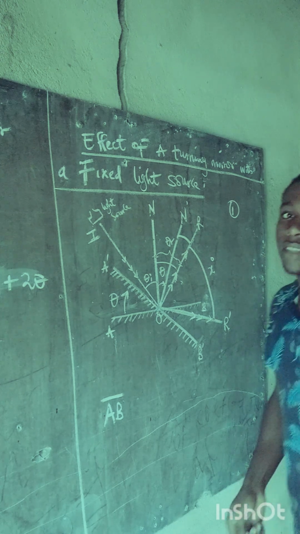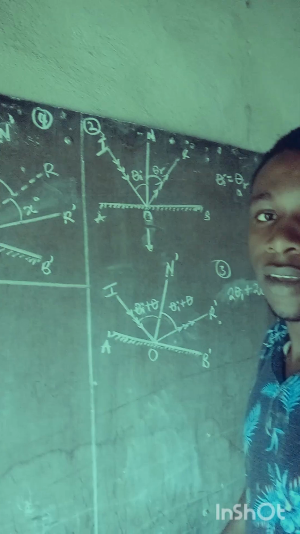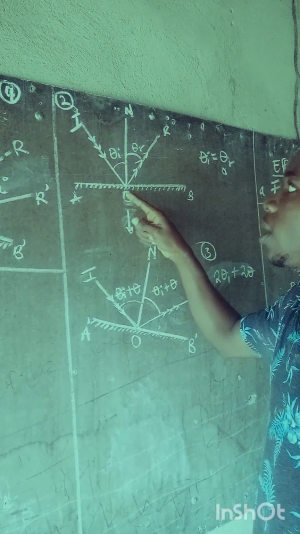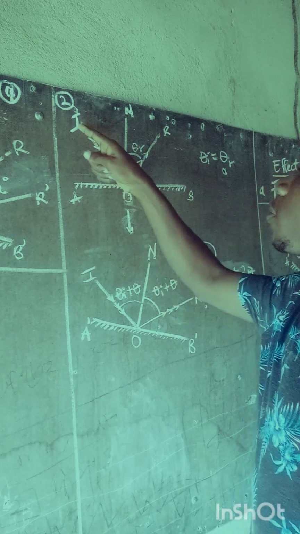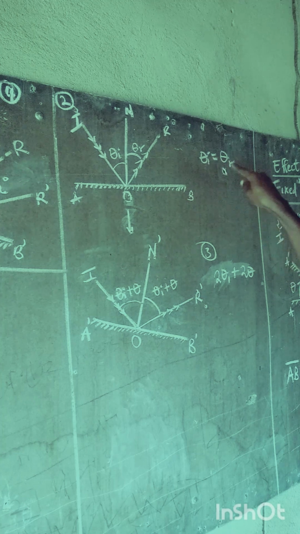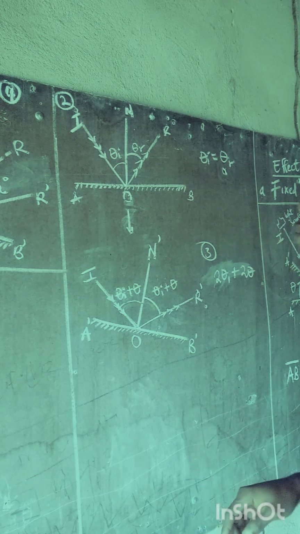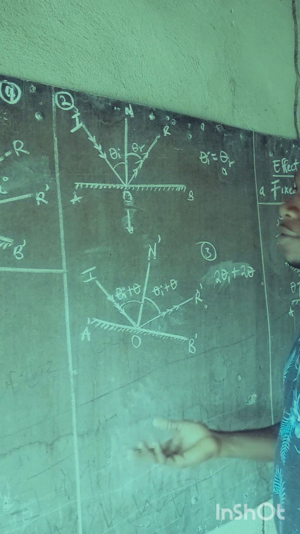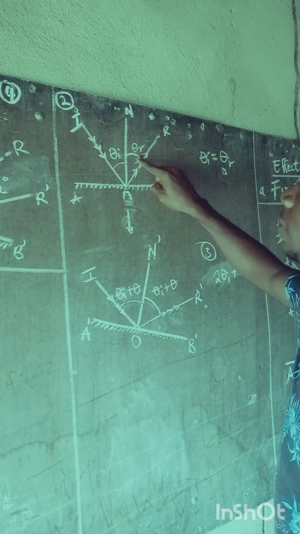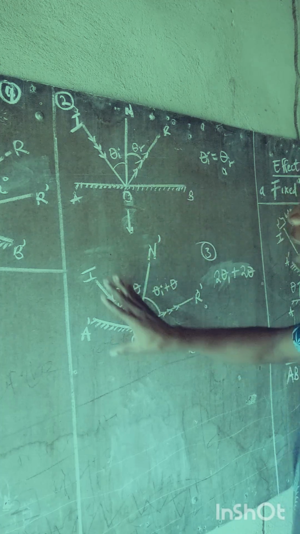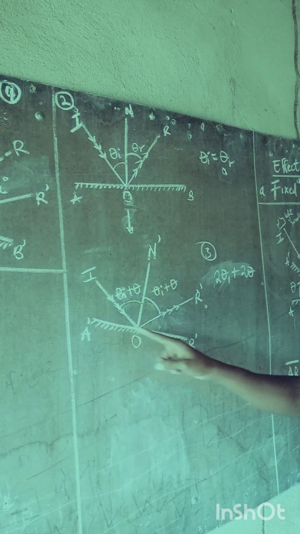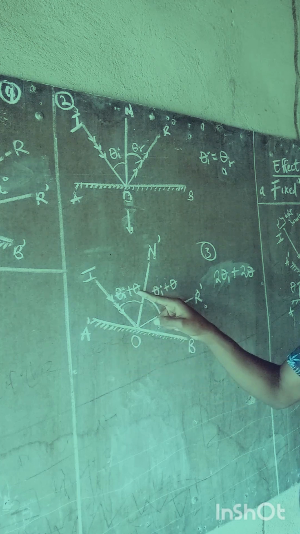So let's take, for instance, this is the initial position of the mirror AB with a fixed point O. As we have the incident ray, we should also know that the angle of incidence is equal to the angle of reflection. That is the second law of reflection, a property of waves. We will be using that interchangeably. As the changes are made, remember that N prime has also made a change along with the changing mirror, which added an extra theta.